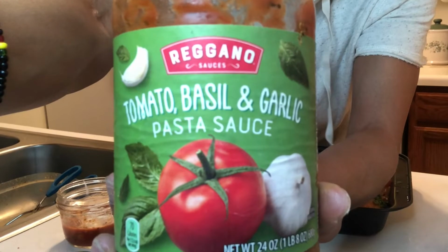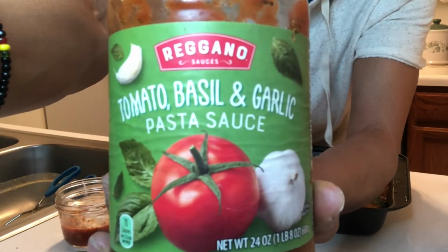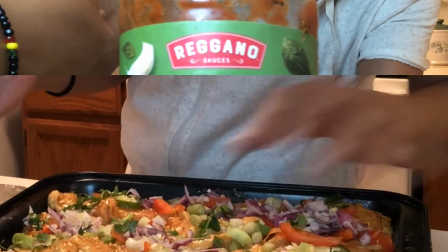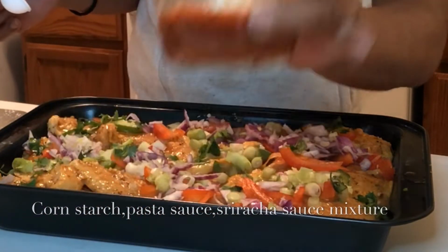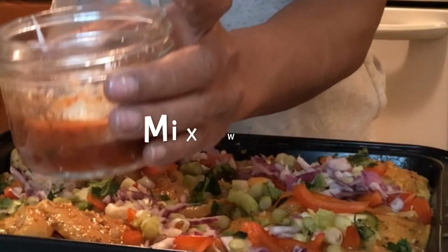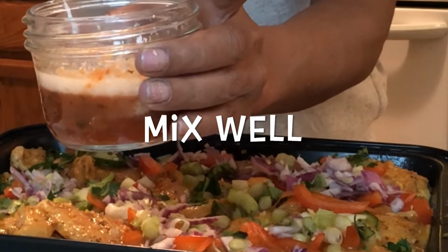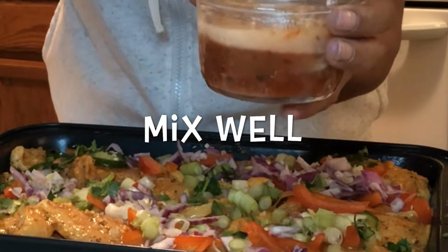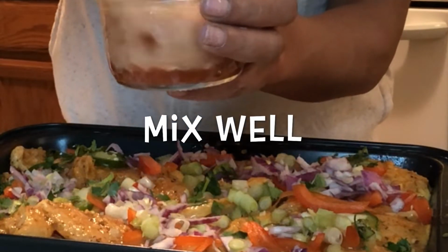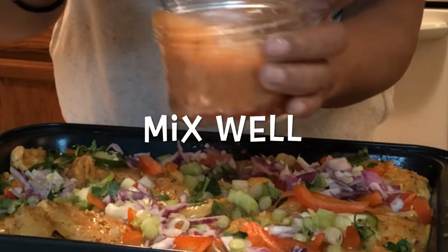All right, guys, this pasta sauce is just to add more coloration to the dish. So here I already have mixed together pasta sauce, sriracha, and cornstarch. You want to add a little bit of this water. And this here is 1/3 cup, but I'm not going to add it all. I most definitely will be ending up adding it all because I need to water this down as much as possible.